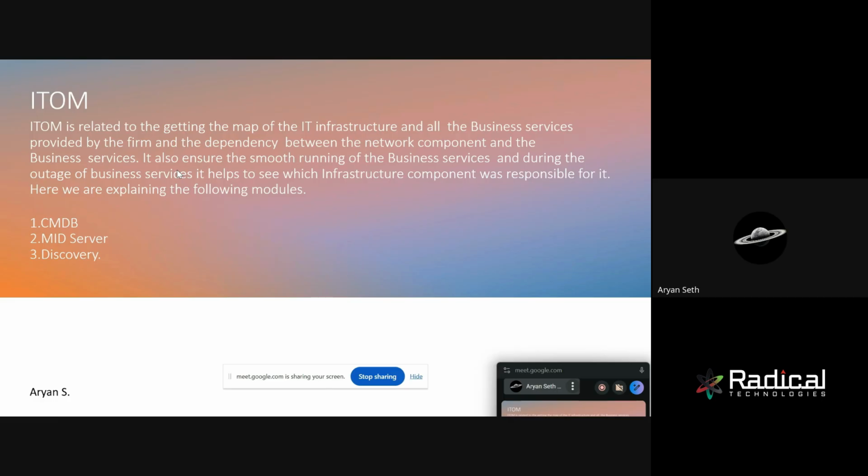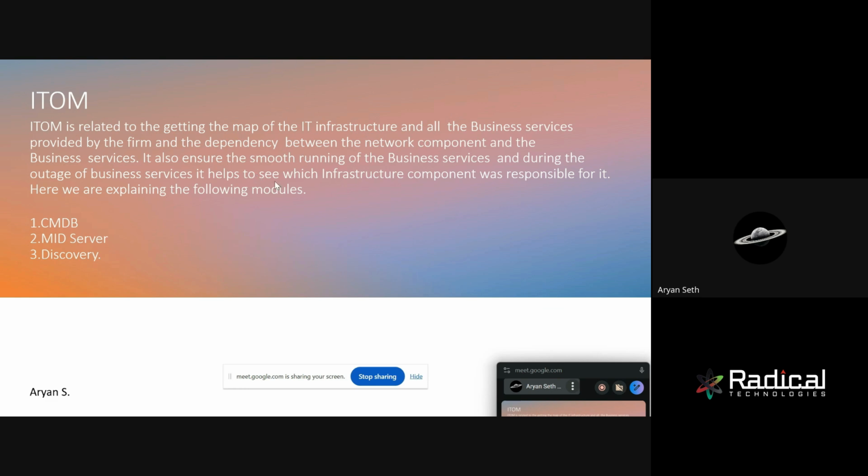So here, business services can be any basic business service. Let's say providing an email service to your customer. Think of this as a B2B company, which is providing an email service to a different company. So here, one company needs to keep account of every component that is used to provide that service. Let's say I'm providing an email service to my customer.